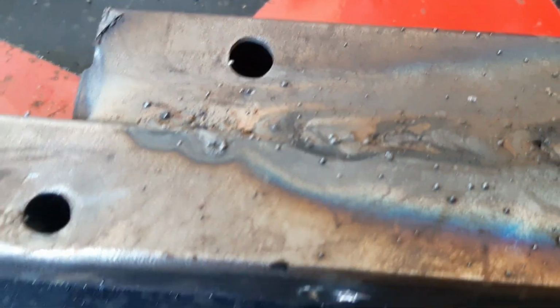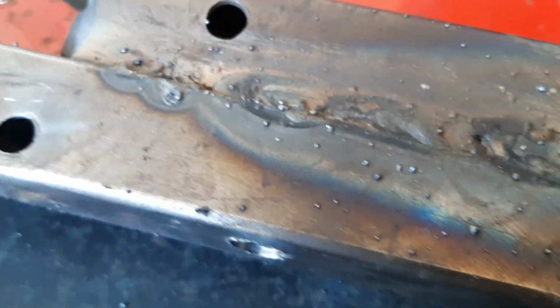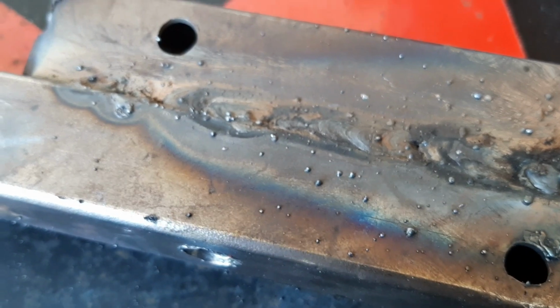Not the greatest. I mean, it seems to have good penetration, almost laying a bead, but getting used to not having shielding gas is going to be an issue. So I just got to practice a bunch more.